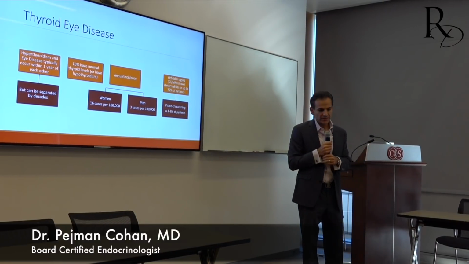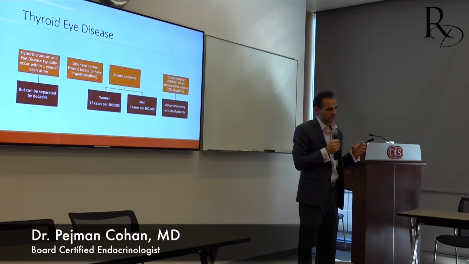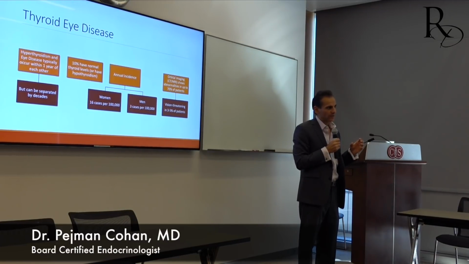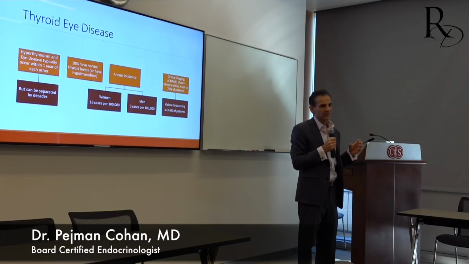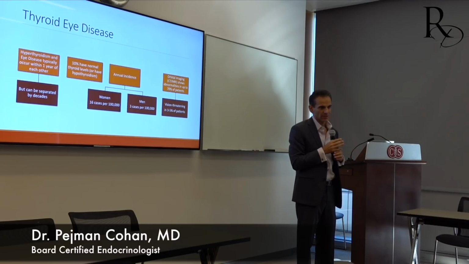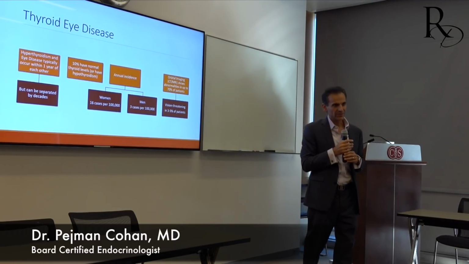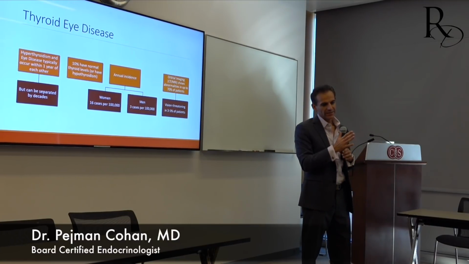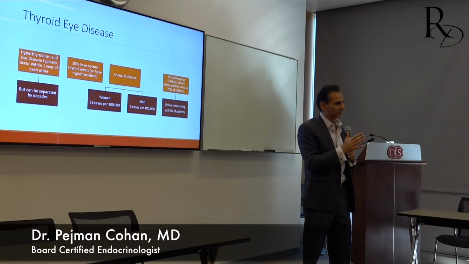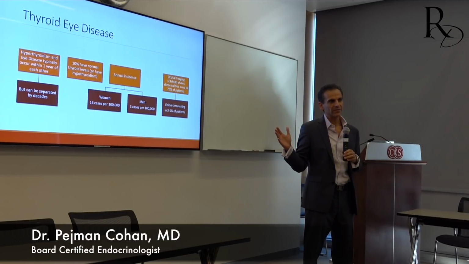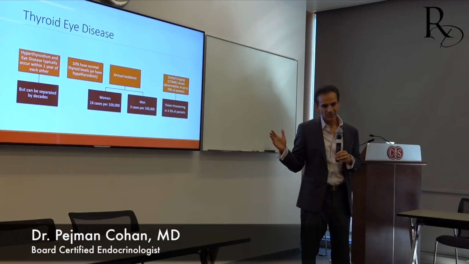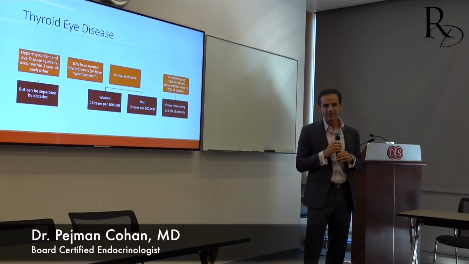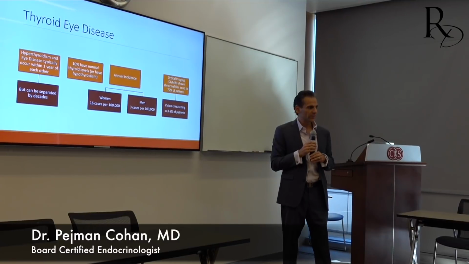The first point is that the thyroid part of Graves' disease and the eye part of Graves' disease typically come together temporally in the same time frame, usually within a year of the diagnosis of each other. But not always. Sometimes a person can have the thyroid condition and that could be treated and go into remission, and decades later will have an eye manifestation. And this is an important point. It happens enough that we all need to be aware of it.